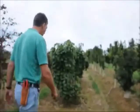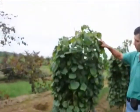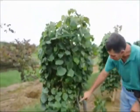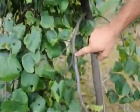Over here we have another kind of redbud called Cercis Covey. It's a weeping redbud. Has the same magenta type flower. You can see the flower buds here. You can almost see the little color in them already if you get up close.